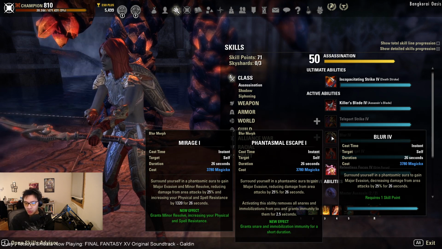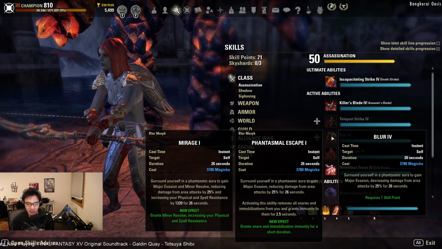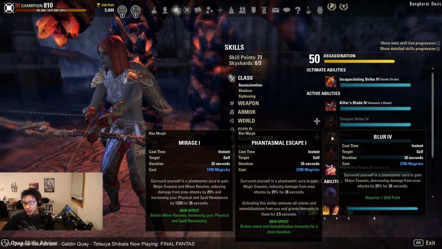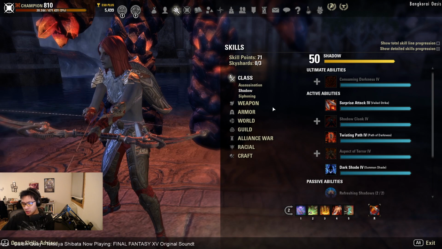If you PvP a lot, you're obviously going to want to run Phantasmal Escape instead of Mirage. For PvE, Mirage might be a little bit better because you do get some additional resistances, and snares and mobilizations, you don't really see them too often in PvE. So that is one option there. Under the Shadowline, not much here to really talk about.